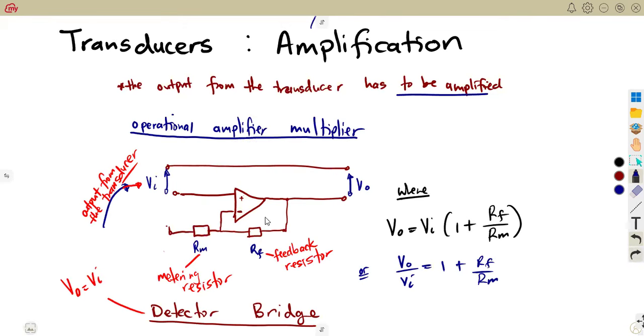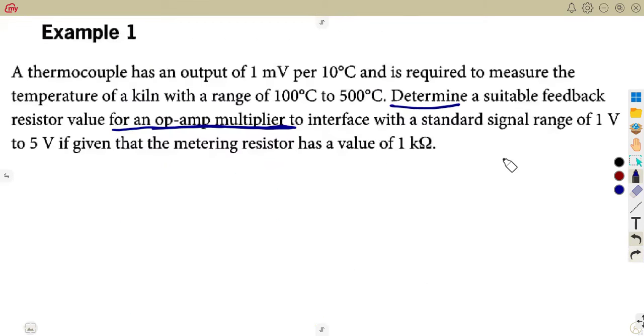The one that is the purpose of the amplifier. So what is it that we are given there? This is the output to interface that. So within the range of 1 to 5, you're going to take the maximum there. What will be the maximum? That is 5 volts.